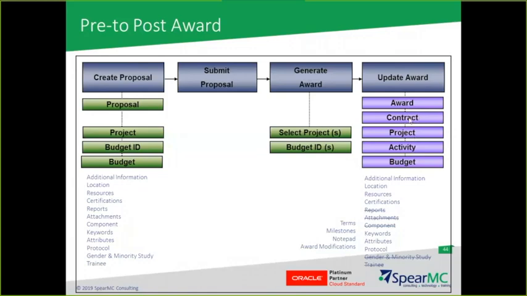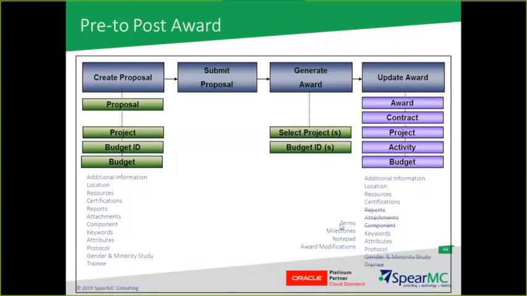It sets up a contract for me, which is how I bill and recognize revenue. Underneath that, I can have one or multiple projects. In my example, I have one. For each project, I can have multiple activities. I have two. And then it brings over your budget information from your proposal. You can continue to make changes to the budget, but it's bringing over what was initially awarded. For those additional tabs, I've indicated what information comes over. Some do not come over, so those are the ones that are crossed off.